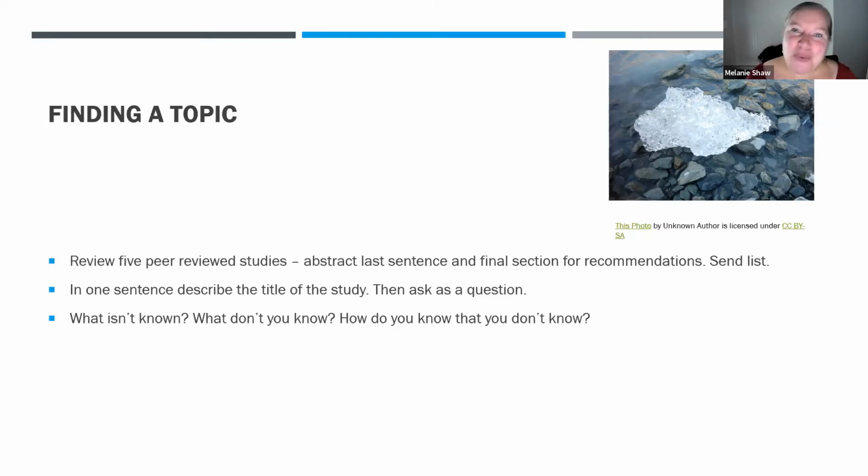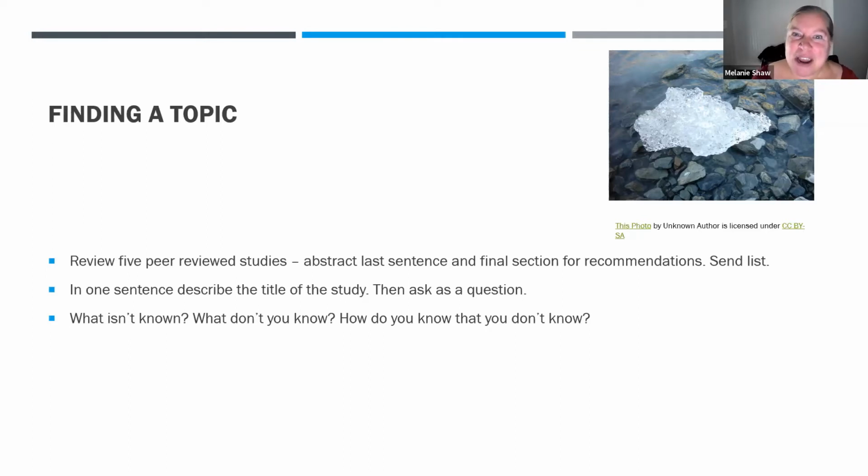The authors who are writing in the field in their publications will give tips and hints about gaps in knowledge that their research has exposed. And so I teach the students to check out the very last line of the abstract, which often contains a specific recommendation about future research needs. If they don't have luck there, I have them scroll down toward the bottom of the article and read in the conclusions where those recommendations typically are archived.